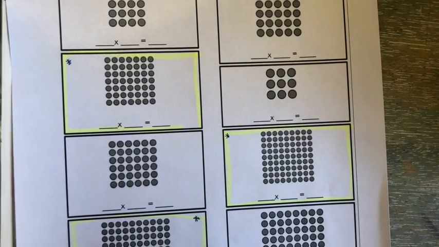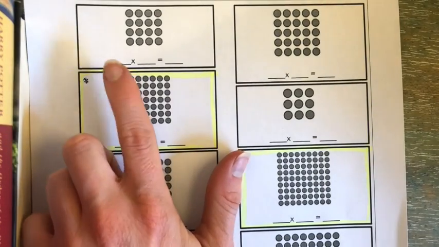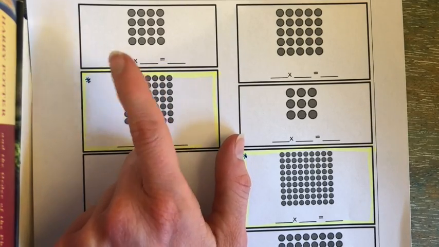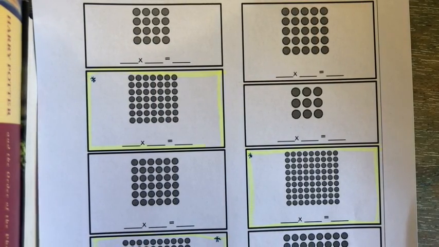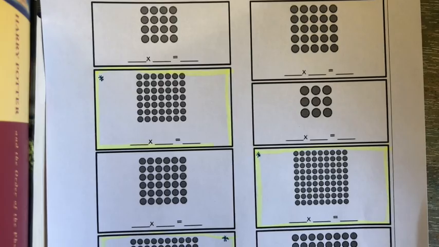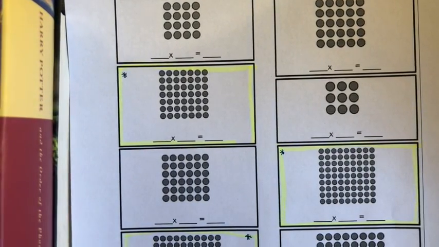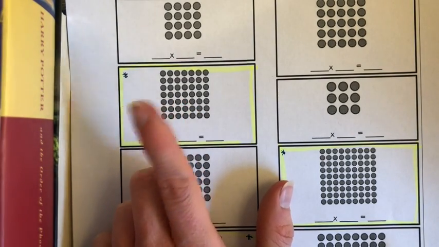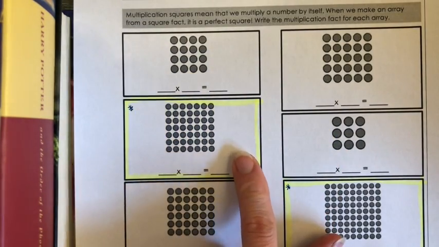What do you notice with these square arrays about the number of multiplication sentences they're asking you to make? Usually for an array you can make 2 multiplication sentences, but for a square array you can't. Well, you can, but they're both the same. So you can make twin equations, but you don't actually have to make a twin equation for this. So let's start with this one. So again, this is the first one. We're gonna go down 1 from the first one, and that's the one I'm starting at, okay?